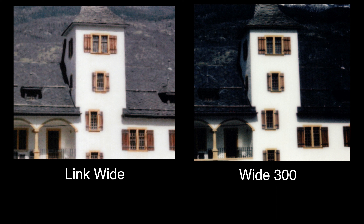Next up is the full-length portrait indoors. Here's the print from the Link printer and here's the print from the Instax Wide 300. There's a huge difference between these two pictures. It mostly comes down to how the picture was taken — indoors the Instax camera needs a lot of light and if it's a little darker it's always going to use the flash, making the flash the dominant light source. Since the modern iPhone is so sensitive it doesn't need flash at all — it just takes the picture using ambient light.